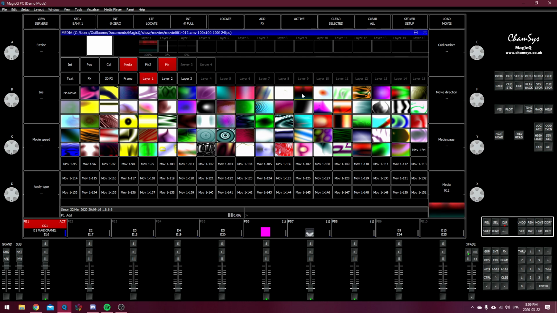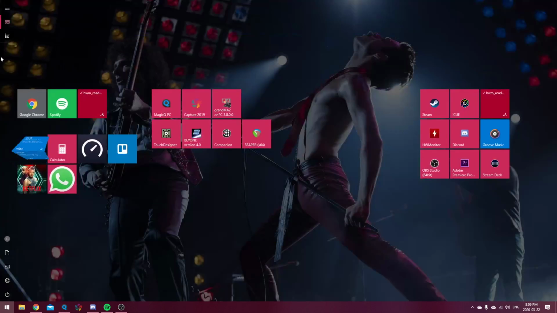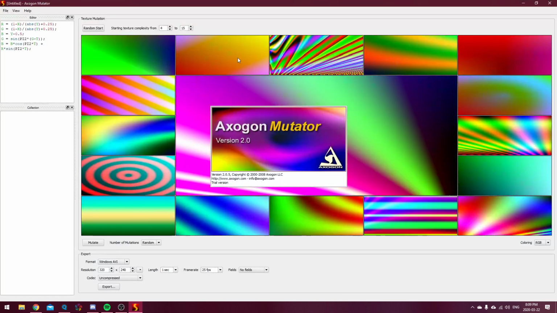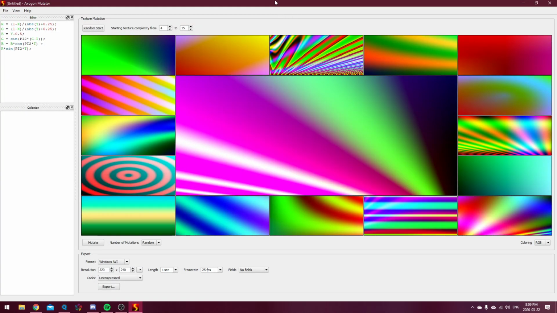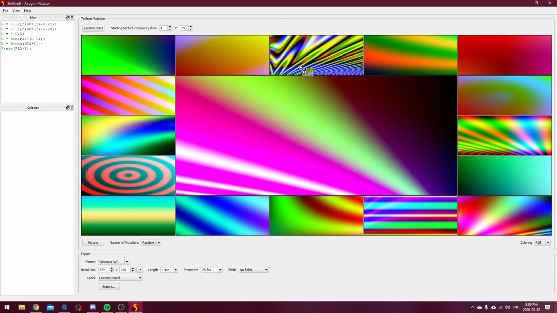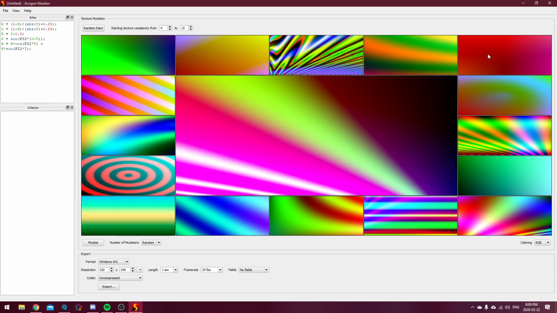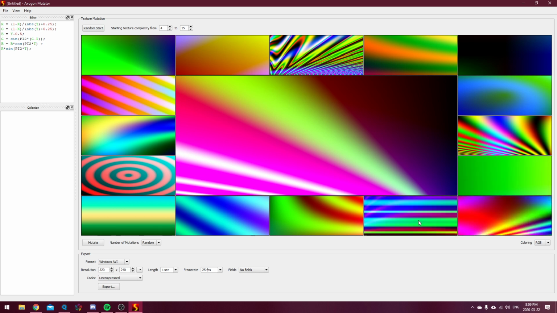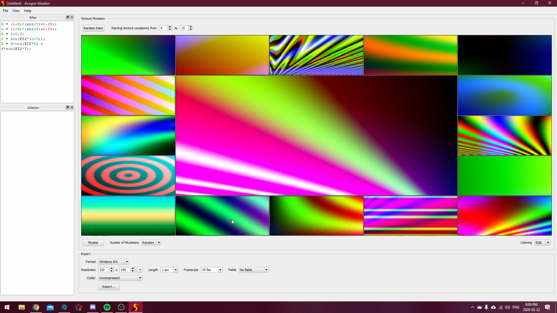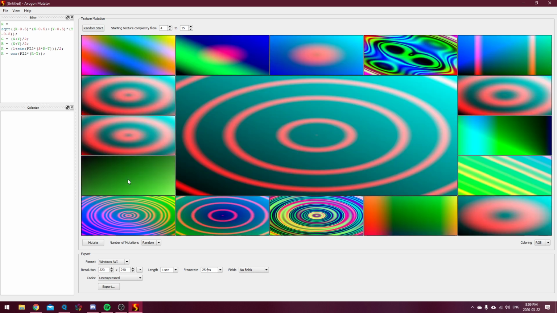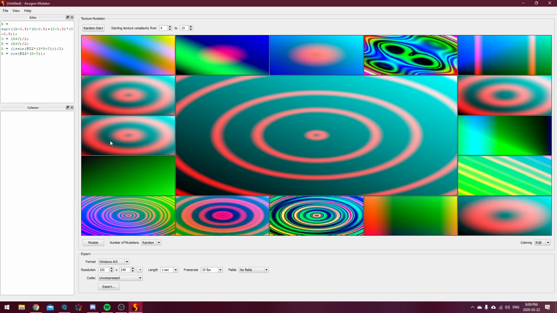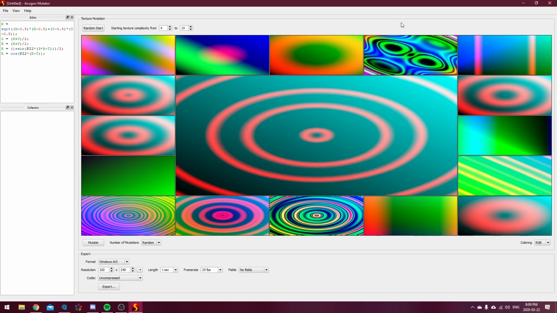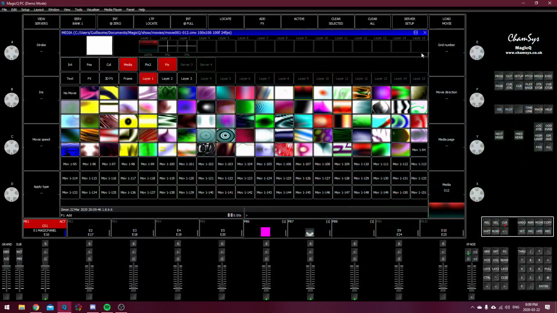So basically all this low-res content, I found a program called Hexagon Mutator 2.0. It is from 2006. It's amazing. It basically lets you go down the rabbit hole, literally, that's what you do with it. You go down the rabbit hole, and it generates all this stuff, and you can go deeper into the rabbit hole, and then you can export it. Super low res. It's perfect for pixel mapping.